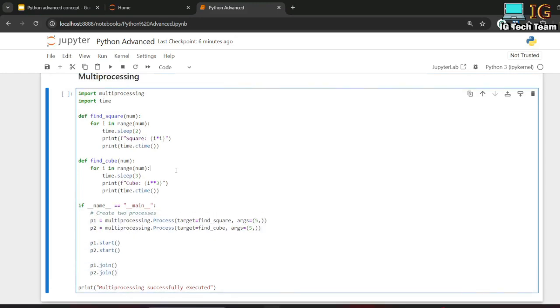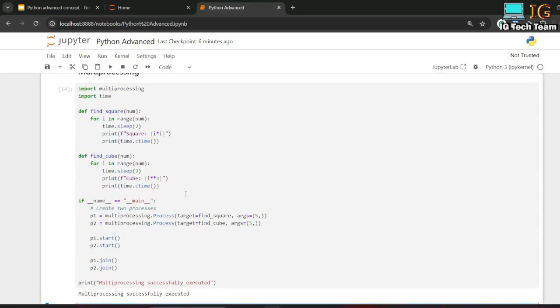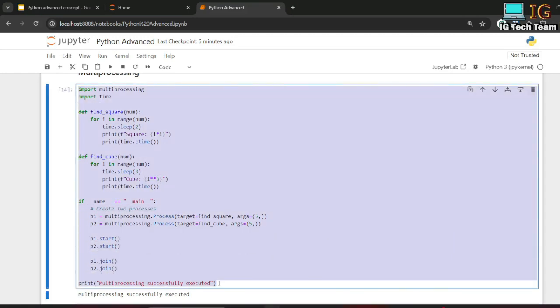Now if I run this code, Shift+Enter, you will see nothing. You will see only the print message multiprocessing successfully executed, because in this Jupyter notebook you will not get the expected output. So what you can do is, let me copy this code, Ctrl+C.